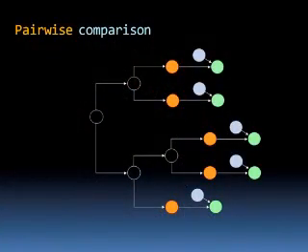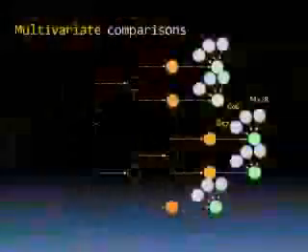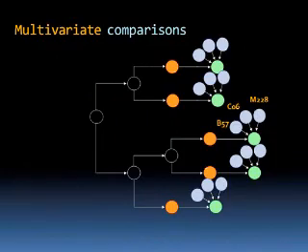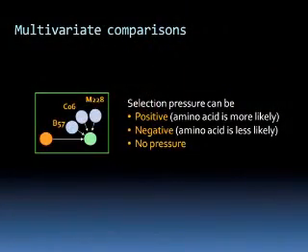And here's our pairwise comparison model. And again, this is neutral evolution down to the patient, and then we have a single predictor. And you can imagine that it's quite simple now just to add in more predictors. So how do we do that in practice? Well, we need a model of what selection pressure is actually doing here. So selection pressure can be either positive or negative. Whatever this predictor value is can make you more or less likely to have wild type, for example, or you could have no pressure at all.